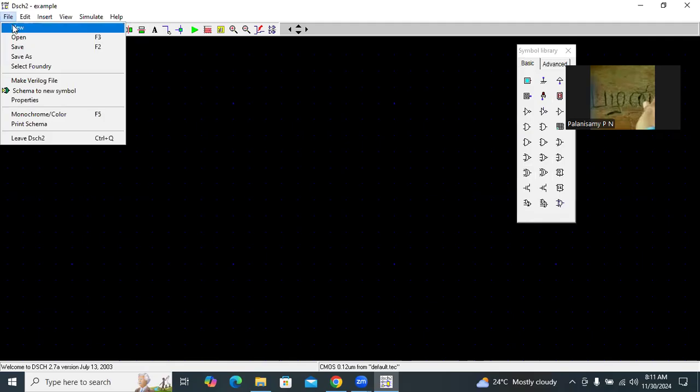Here you can find the components. Then here you can find a file menu, which is for opening a new file or saving, and Select Foundry. Select Foundry is for the base technology we can go ahead with, like 35 nanometer, 42, or 180 micrometer.